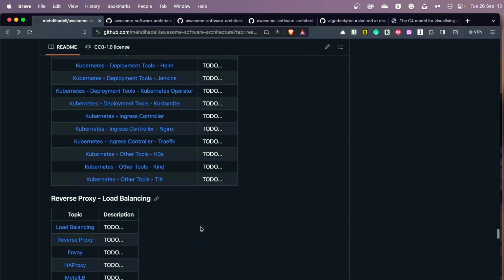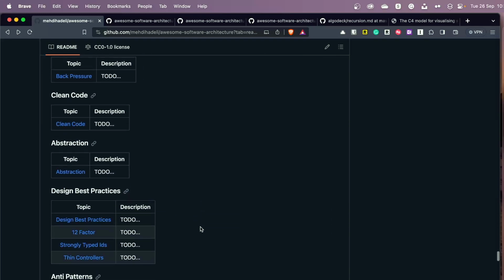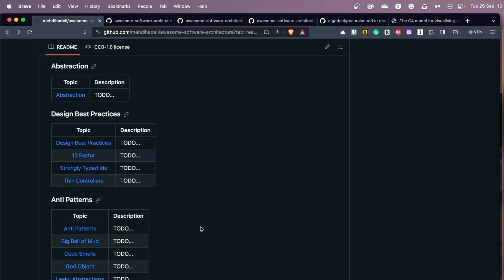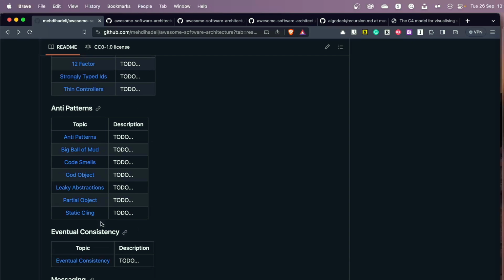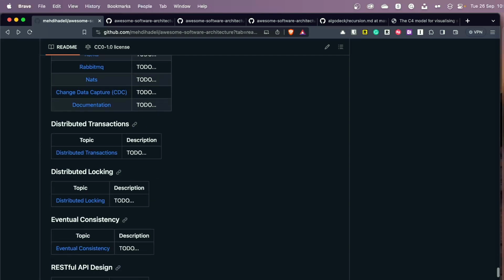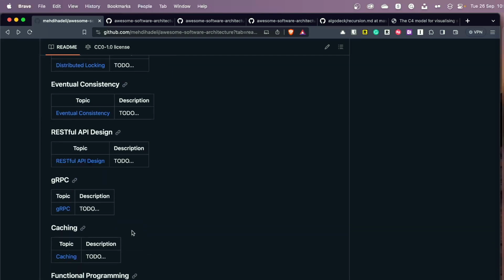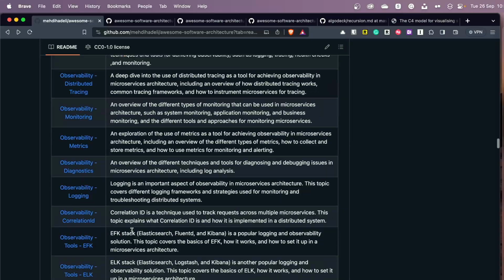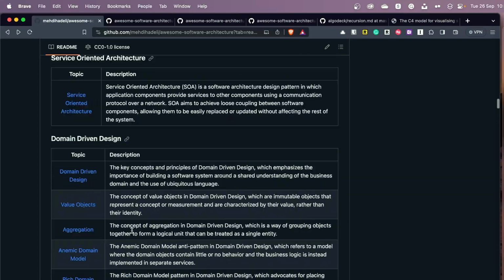So that's probably it. There's tons of content that you can scan through. I'm not going to go over each of them, and as you go down, it tends to go more abstract and, I would say, non-architecture related, which is something I did not like. Anti-patterns is an interesting topic, by the way. You should definitely learn about it. Eventual consistency, messaging, transaction management, locking, RESTful APIs, gRPC. These are, to my view, not really directly architecture constructs, but more of a design and architecture borderline construct. So it's good to have them, but I would suggest starting with the very top and then you might have better success.